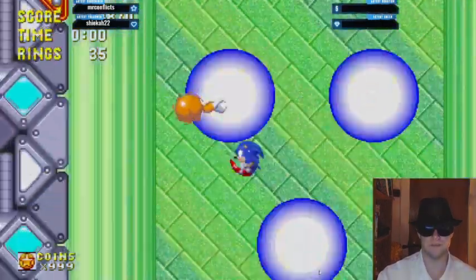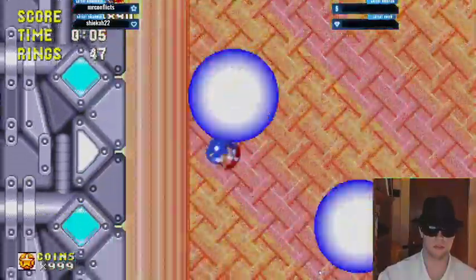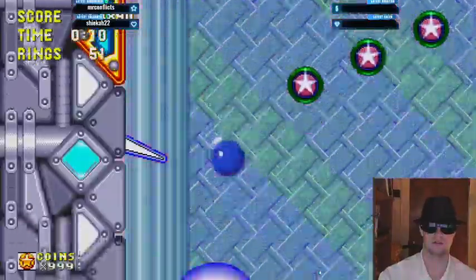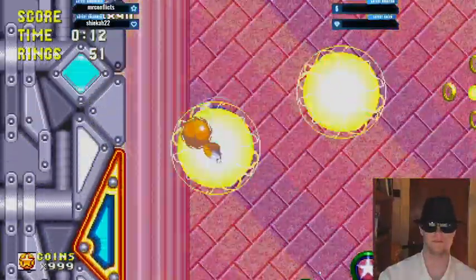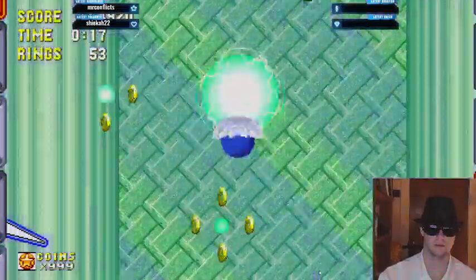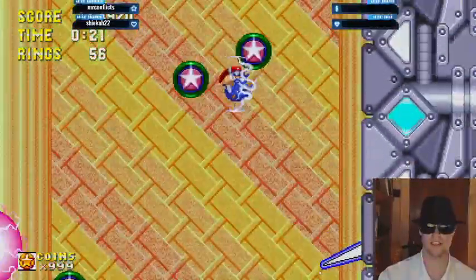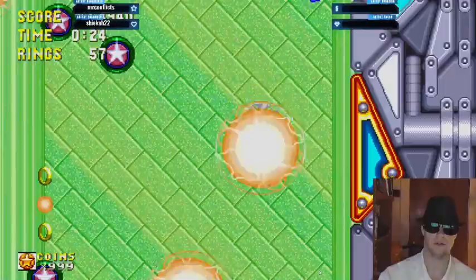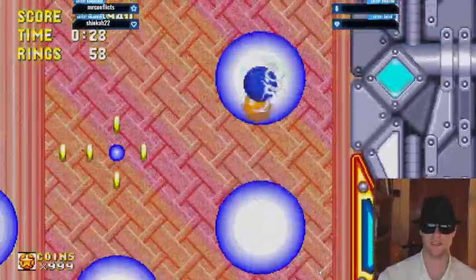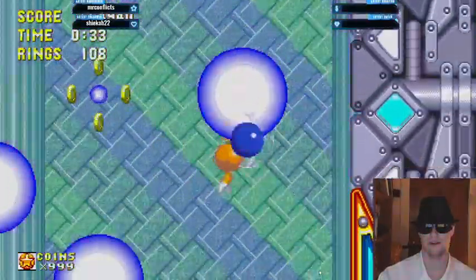My favorite bonus, the glowing spheres. Let's go. Alright, lightning shield. That's definitely better than the old bubble. It's actually kind of funny, I adjusted pretty quick. Yes. Oh my god.